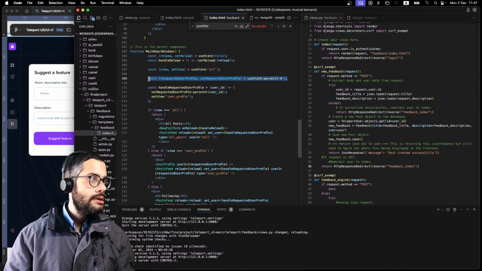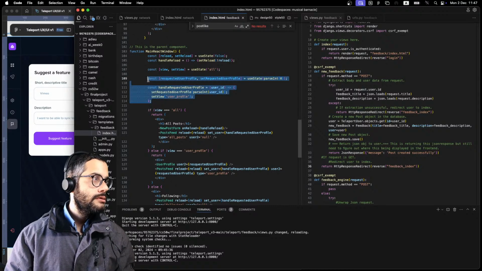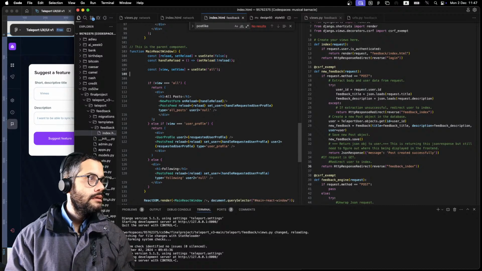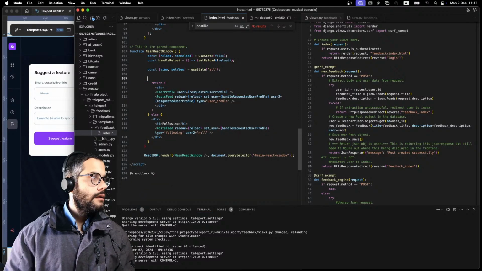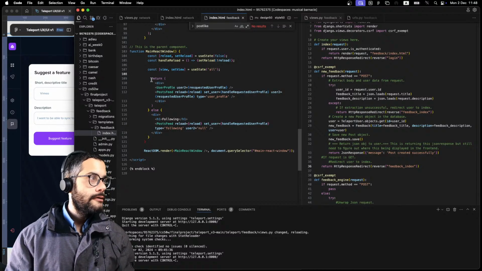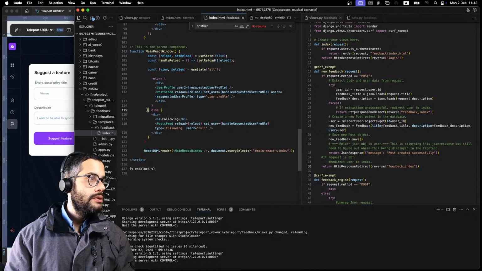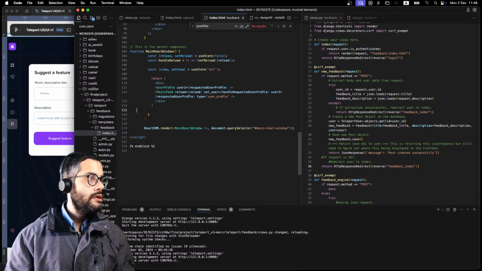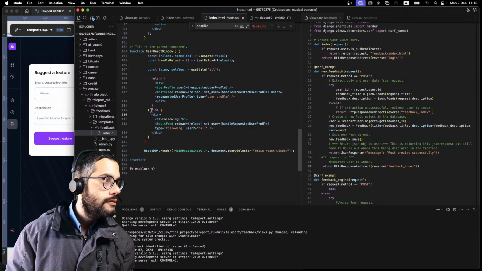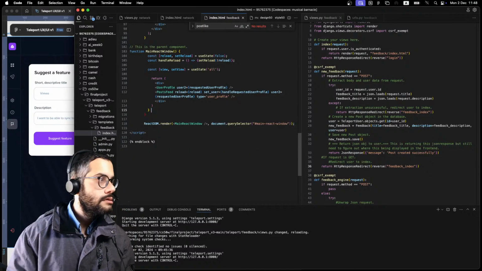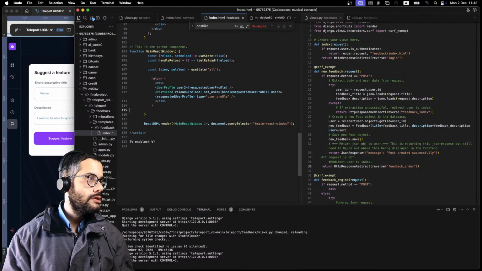This requested user, we don't need this. And we don't need to see there, so we'll take those two out. And all this stuff, if, else, all this, we're going to take all of it out. We're just going to leave one return statement here. That's all we need for now. Again, we're just trying to see that this works on a very basic level. This if else, we can get rid of that. And so I believe our main React window, ooh, did I delete the wrong thing here? If else, so we'll take this out. I will take that out as well. Okay, so yeah, it should be like that.